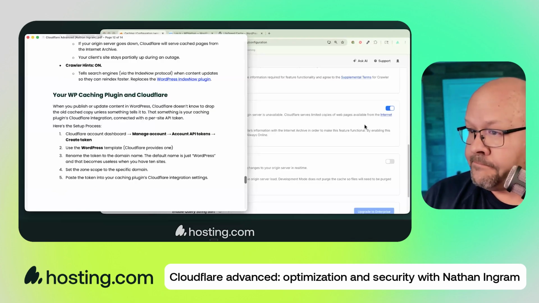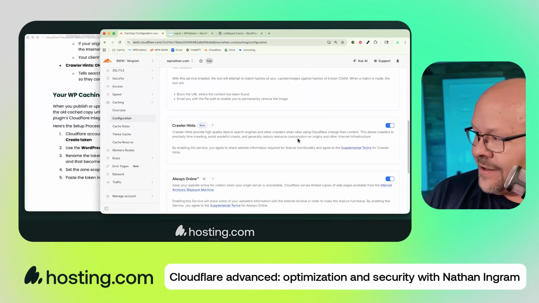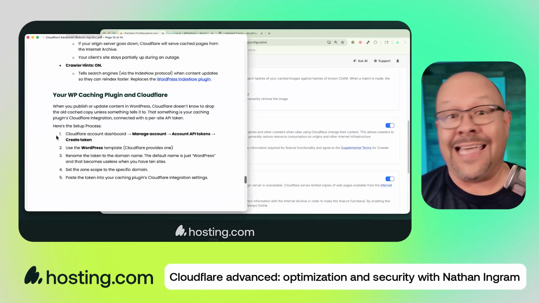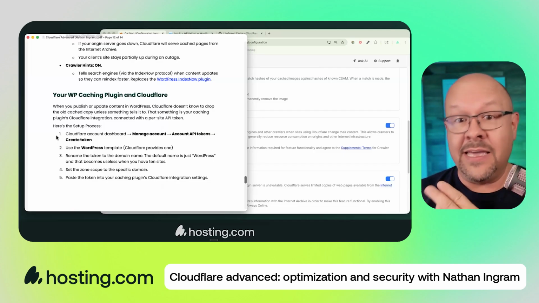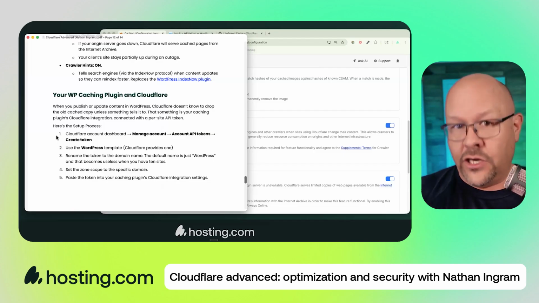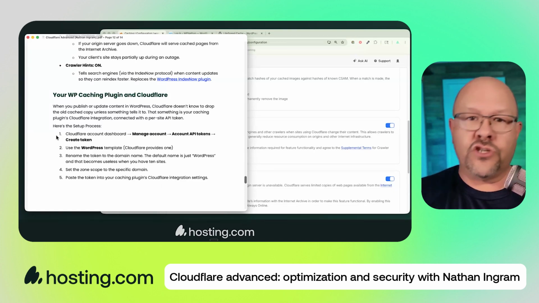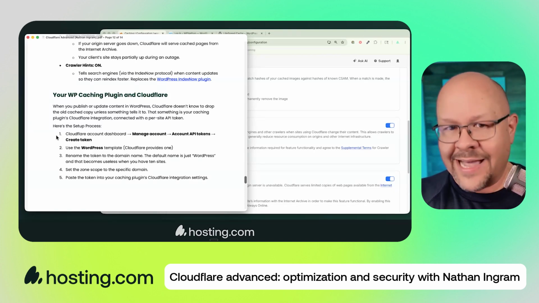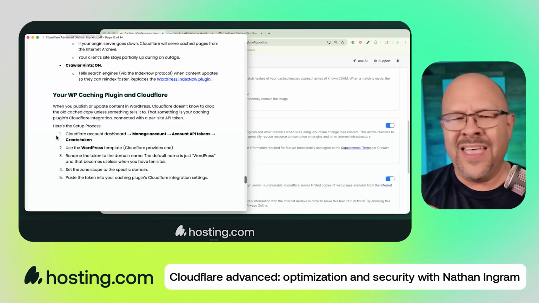So do that. And last of all is Crawler Hints, which is here. So Crawler Hints is talking about the IndexNow protocol. There are a number of search engines like Bing, Yandex, maybe some others that use this IndexNow protocol, which says, okay, instead of us just going out and crawling your website, you may have a brochure site that never changes, and if we're crawling it every week or month or whatever, it's just wasting server resources and energy.